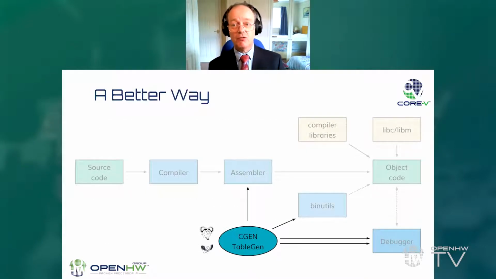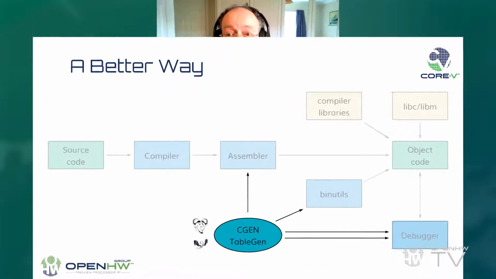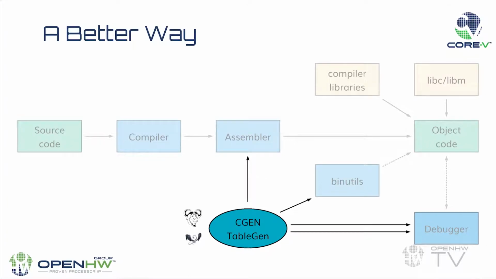So far, I've described how to modify the existing Core 5 toolchain to support Core 5 extension interface extensions. This is fine for small instruction set extensions, but does not scale well. And I've also not addressed the question of how you simulate these changes, allowing you to test and evaluate toolchains pre-silicon. There is a more scalable way.